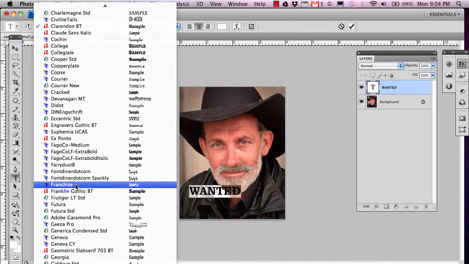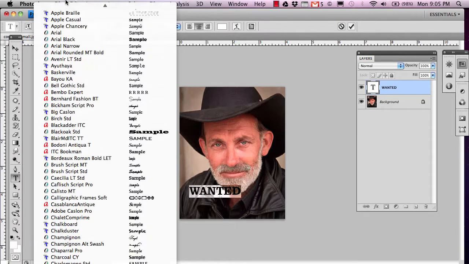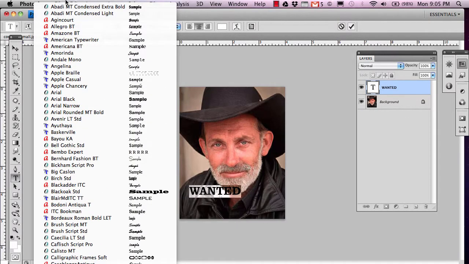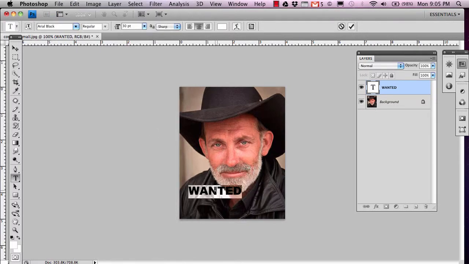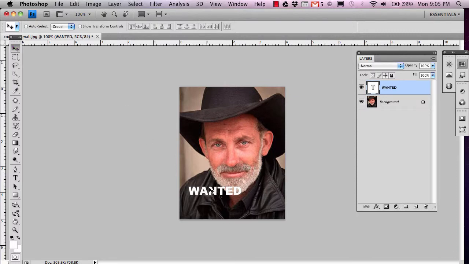It doesn't really matter. Actually, let's use a font that pretty much everybody should have on their computer. Let's use Arial Black. As you can see, it's a chunky font, big and bold. So we will hit our Move tool. Now we have the wanted.